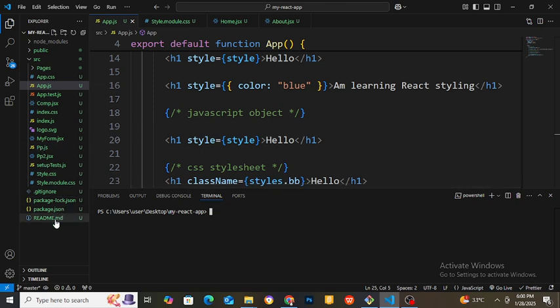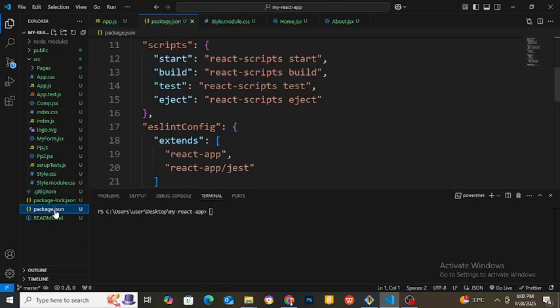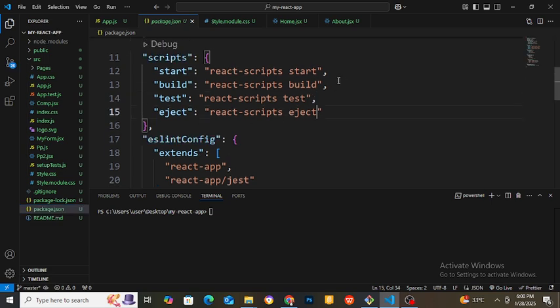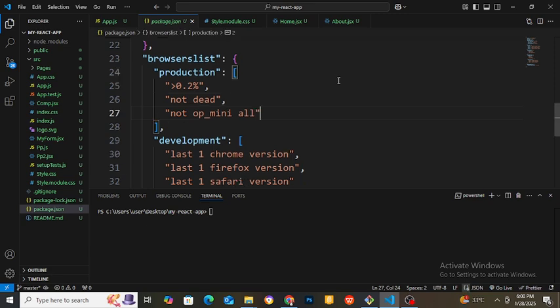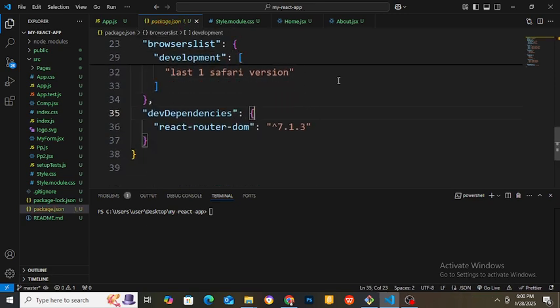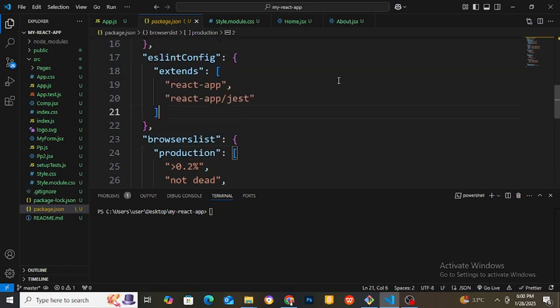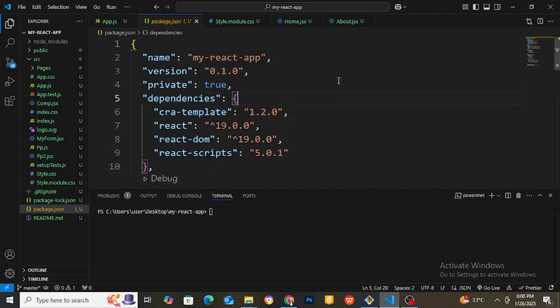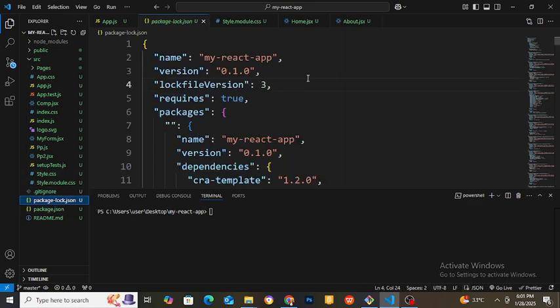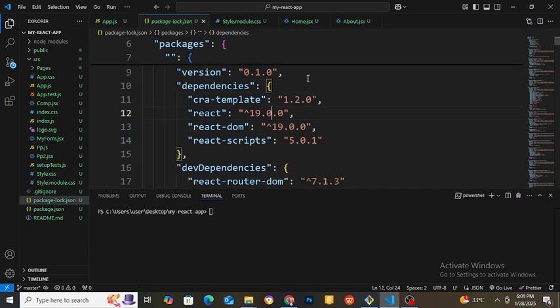So if you want to check, you come to your package.json here. You can see these are dependencies that are there. React router dom, okay, and this package-lock, I think you're going to see some here too.